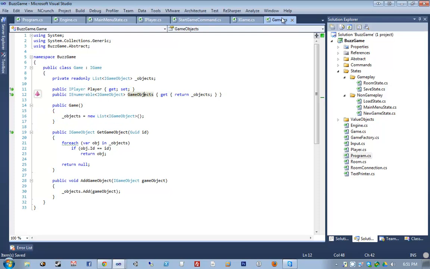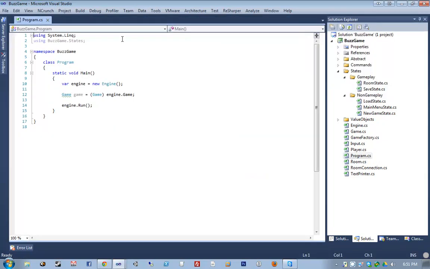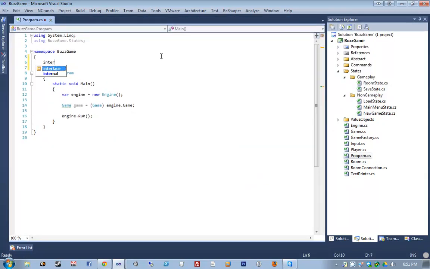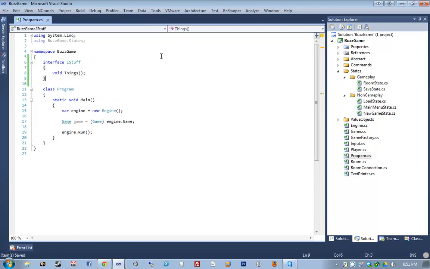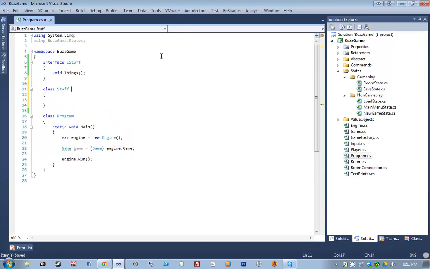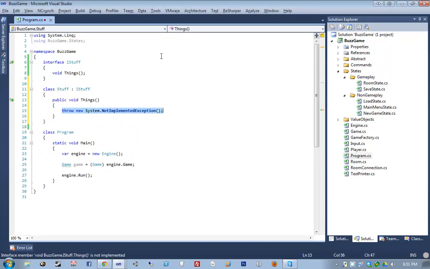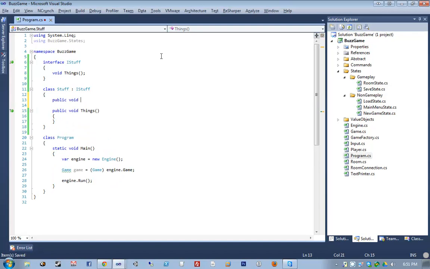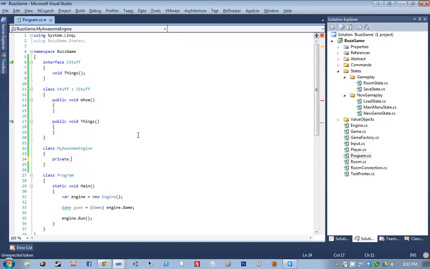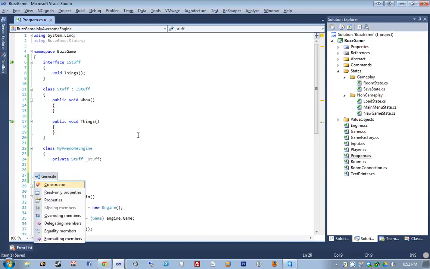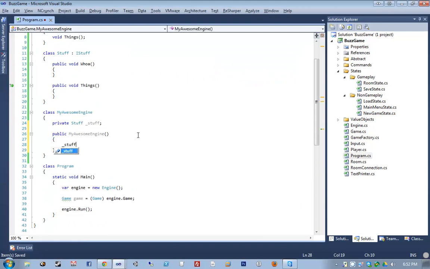I will do things like this. Let's say I have an interface iStuff that has a method called things, and I have a class Stuff that implements iStuff that has a things method, but it also has another method called whoa. Now here's what I might do sometimes. I might create a class, let's call it MyAwesomeEngine, that contains a reference to the Stuff class itself and instantiates it as a Stuff.